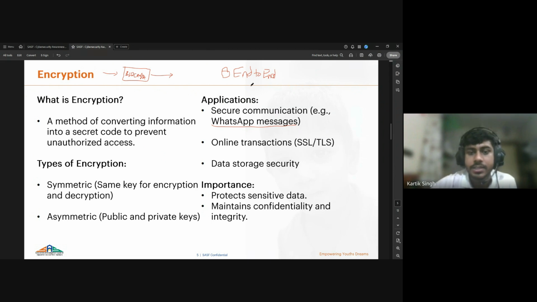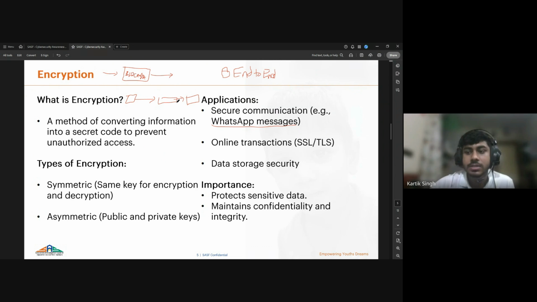So this means that the message is encrypted from the device that is sending it until it reaches the device it is being sent to. It will be encrypted on the device creating the message, before leaving the device, and no one else in the network can read the message, and also not the database in which the message is stored.